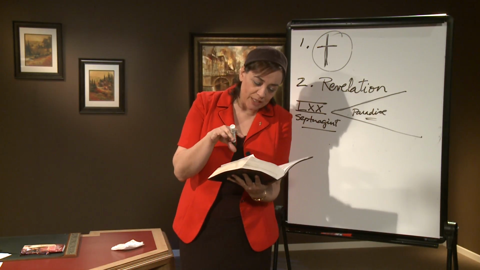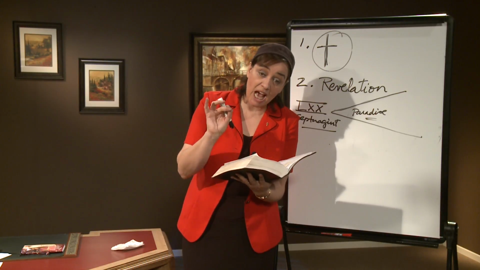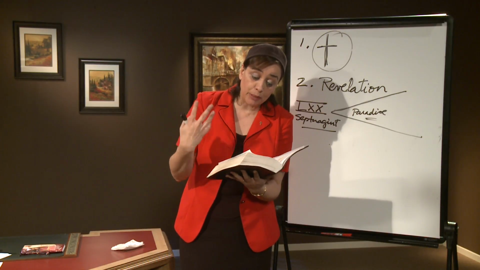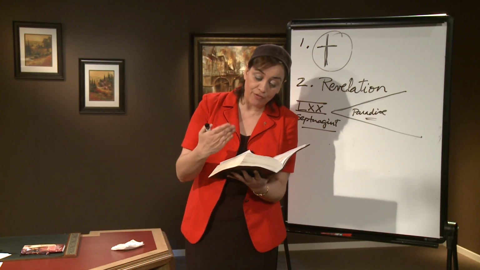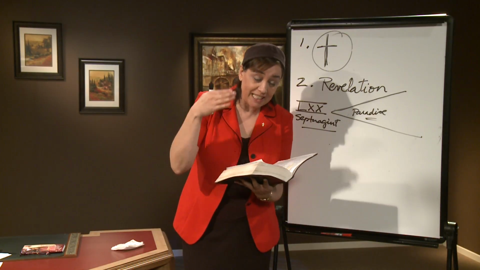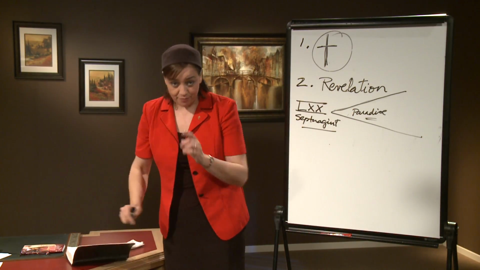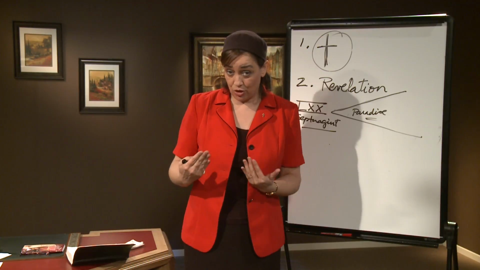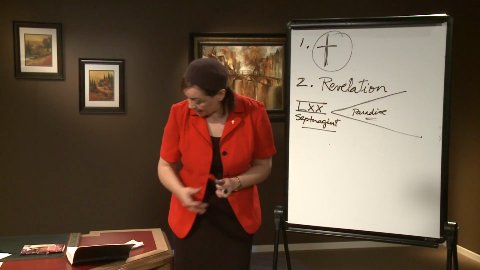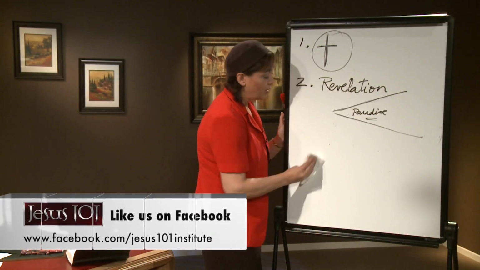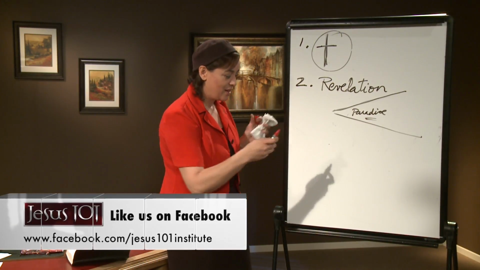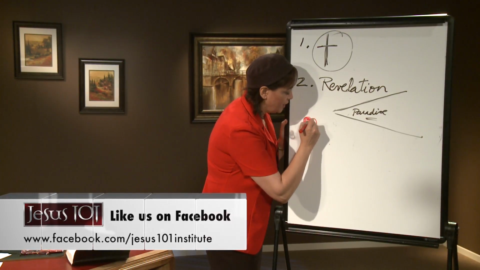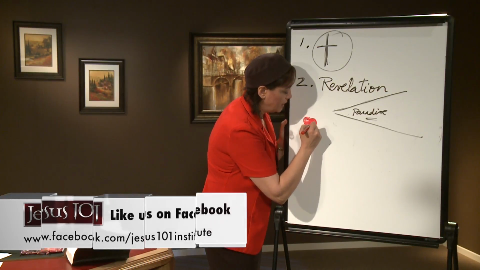And in this paradise was a very special tree. Verse 9, out of the ground the Lord God caused to grow every tree that is pleasing to the sight and good for food, and the tree of life was in the middle of the garden. Now, the tree of life was a symbol of the fact that they were eternal because they were in the image of God. So every day they would eat of this fruit. We don't know what the fruit was. So today I'm going to draw a little fruit. This is the fruit of the tree of life. That is where? Well, in the paradise of God.